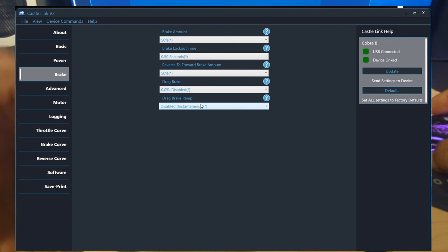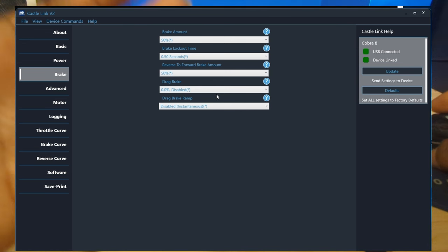Drag brake. This is particularly important for guys who are doing rock crawling and that sort of thing, where it determines how quickly your car effectively acts like a brake. It's almost like regen braking if you're used to driving an electric car. So when you get off the throttle and coast, does your car just roll freely or does it immediately come to a stop? A lot of guys like to have drag brake disabled, especially when you're doing things where you don't want to suddenly lose speed.